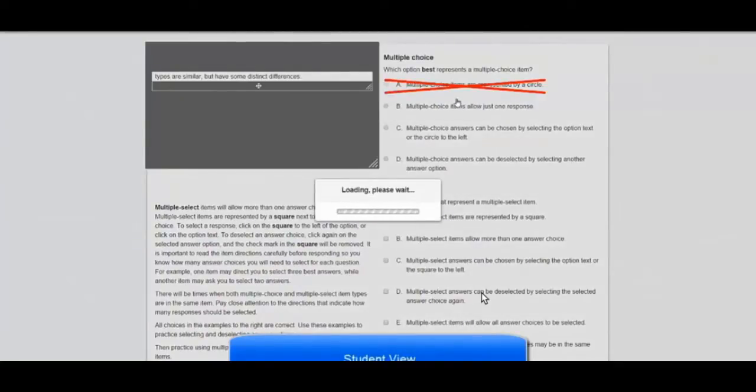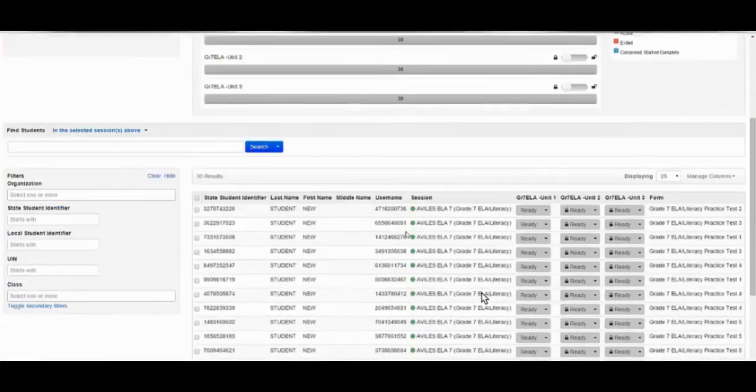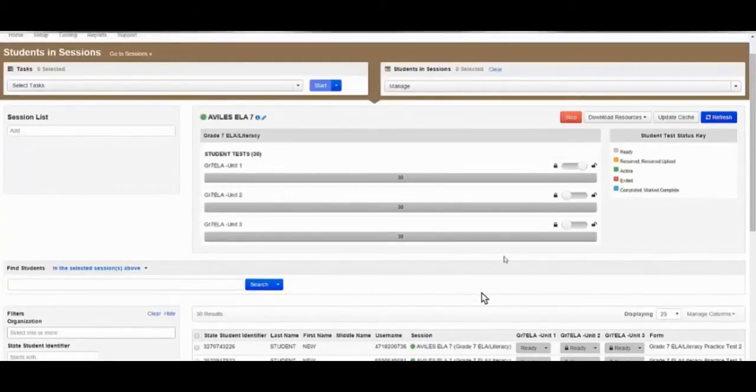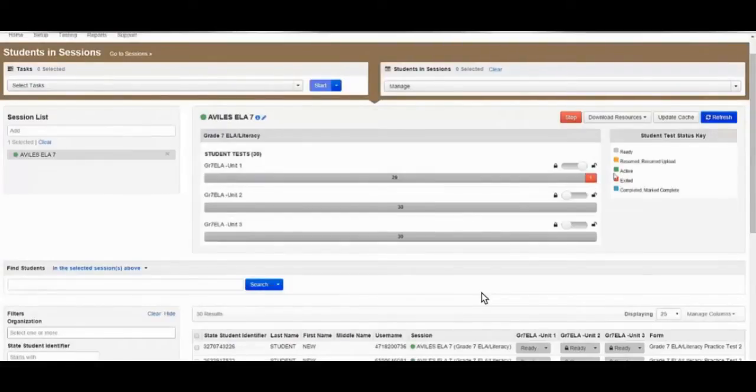It is important that students understand how to sign out of the test correctly. Directions for this can be found in the Test Administrator Manual. In this example, we can see that a student had signed out of TestNav for some reason, and they show in a red exited status. Oftentimes, this is due to technical difficulties.